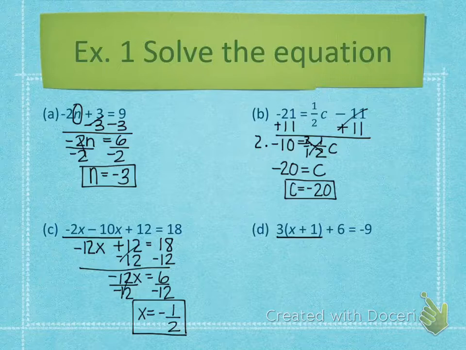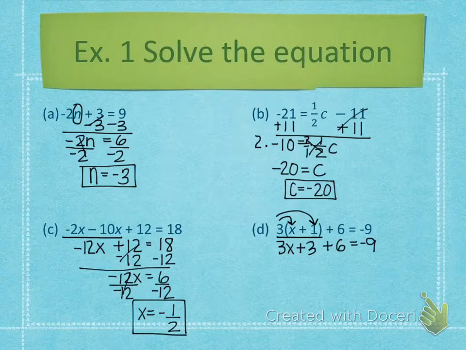All right, so let's review the distributive property. If we're going to distribute the 3, we have to do 3 times x times 3 times 1. Okay, so 3 times x is 3x. I like to go ahead and bring the sign down, and so then I'm just looking at the numbers. 3 times 1 is 3. Don't forget, the outside number has to be multiplied by everything on the inside. So if you've forgotten the distributive property, draw yourself these cute little arrows to remind yourself, okay?